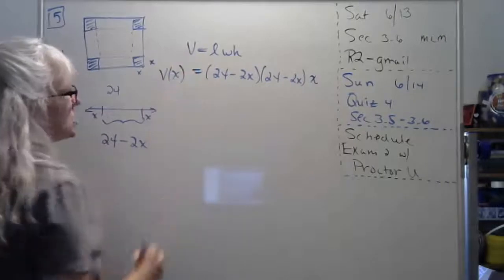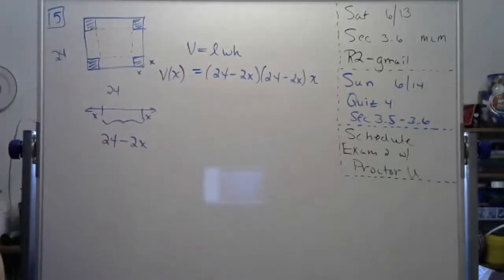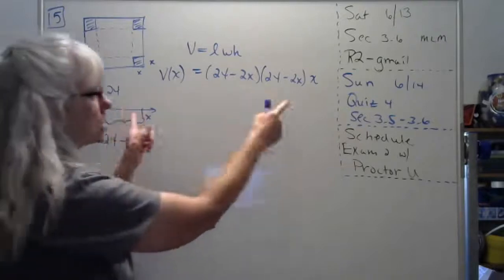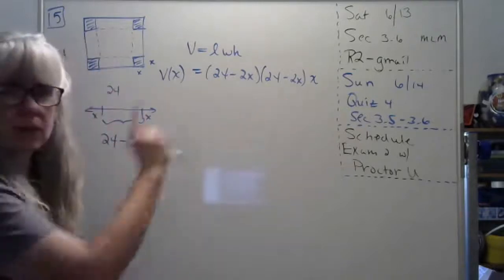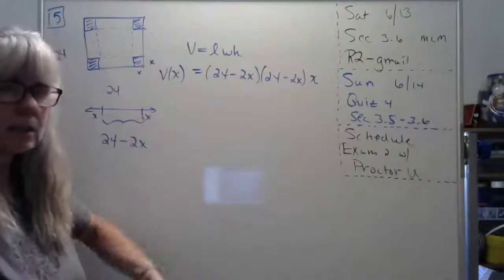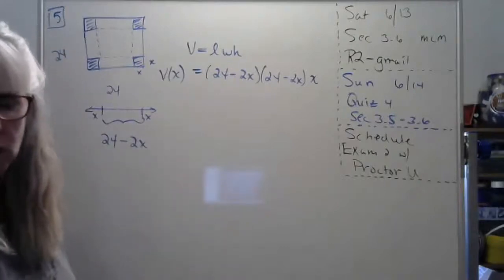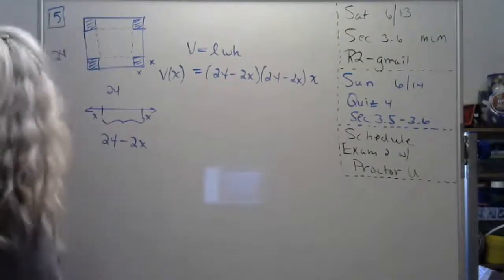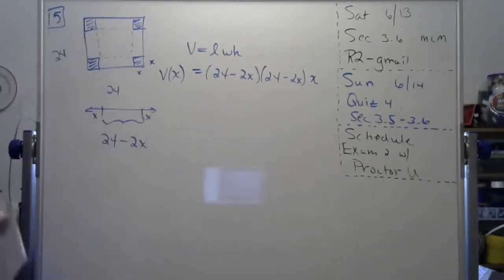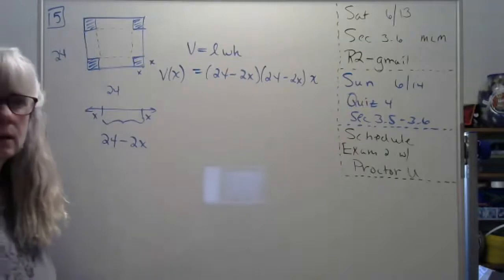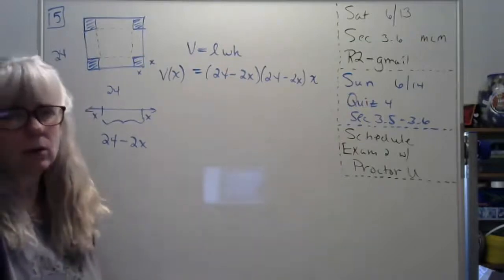Now notice we don't have to do any substitution on this one at all. I'm sure that in MyLab Math, you would have to multiply this out. But because we need this for a future problem, not for this section, I'm not going to worry about multiplying it out. We'll leave it alone and call it good. Any comments about the 24 minus 2X? At this point, you probably have done that somewhere in your math career.